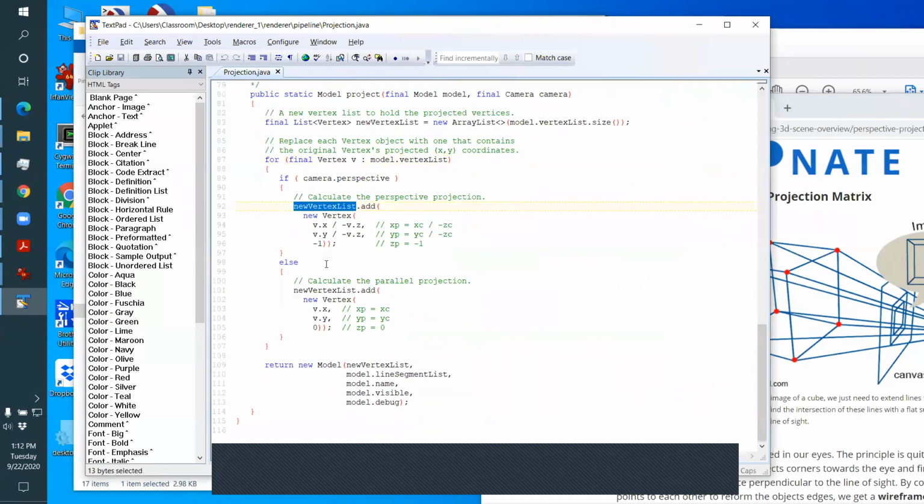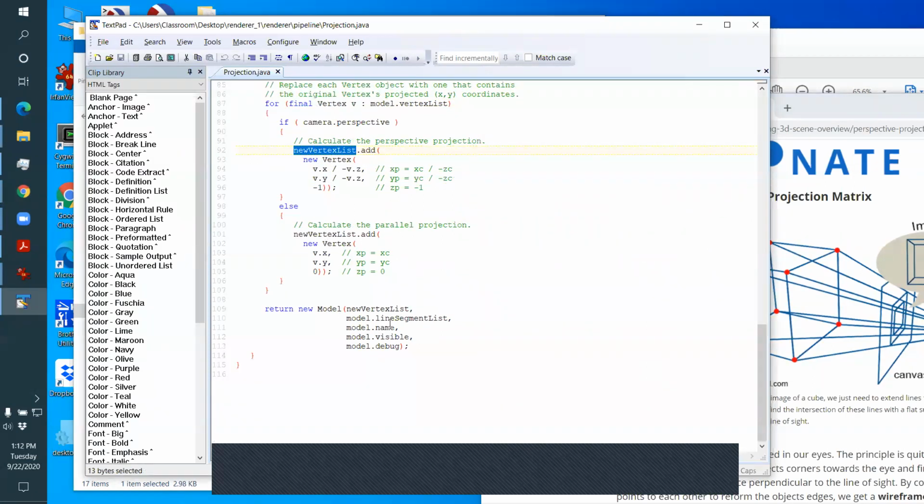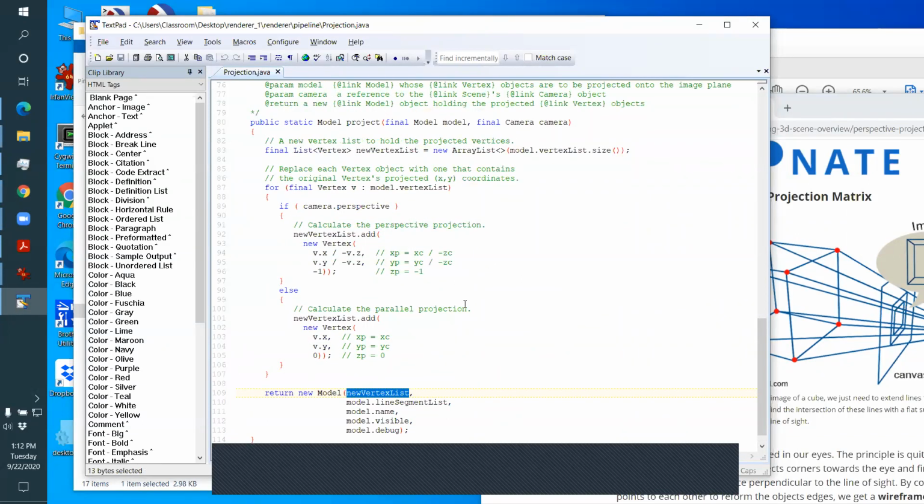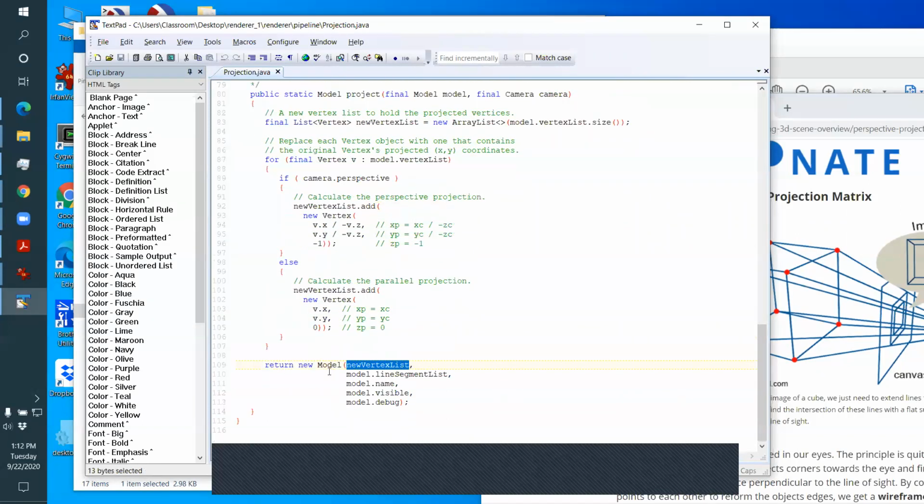Okay, at the end, I want to replace the vertex list that was being used with the new vertex list. And I do that by returning a new model that holds the old line segment list, the old name, and the old debug variable, but holds the new vertex list. So what the projection stage does is it gives you back a new model.